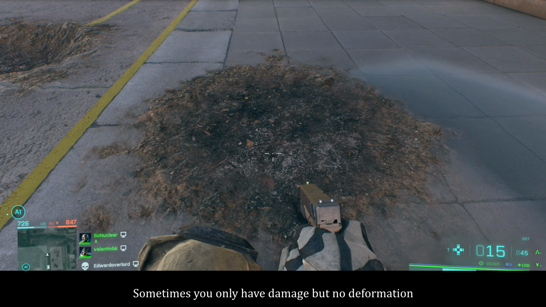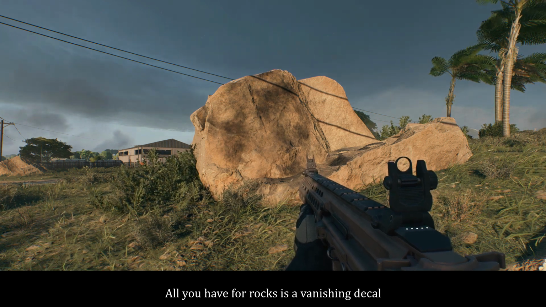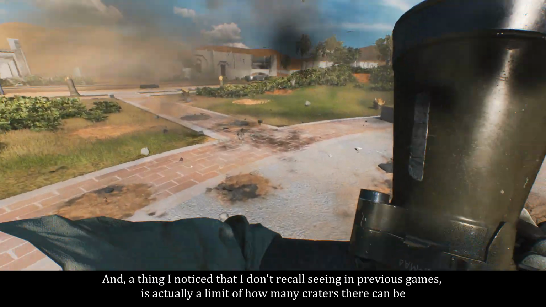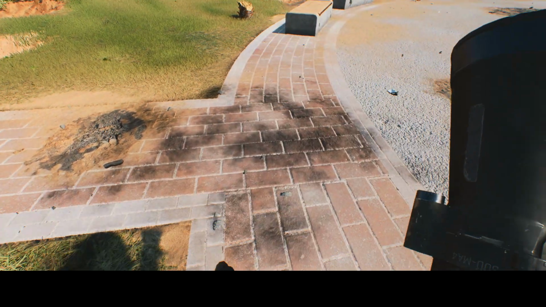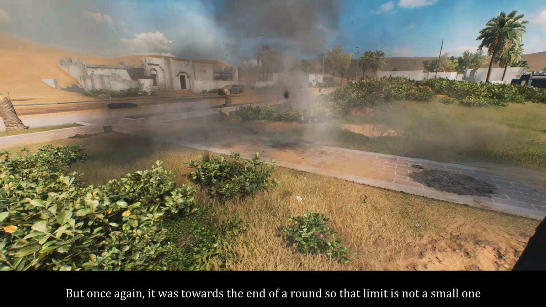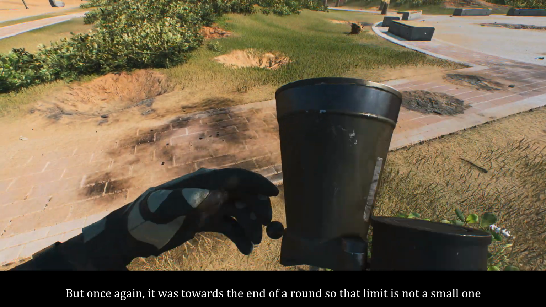Now as for some of the limitations, there is a limit of how deep craters can go. Sometimes you only have damage but no deformation. All you have for rocks is a vanishing decal. And a thing I noticed that I don't recall seeing in previous games is actually a limit on how many craters there can be. At a certain point towards the end of the game I saw that explosions are not causing any terrain damage. But once again, it was towards the end of a round, so that limit is not a small one.